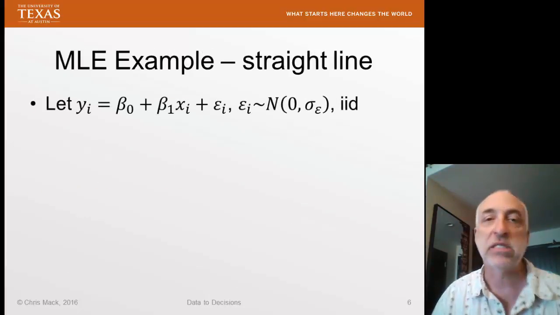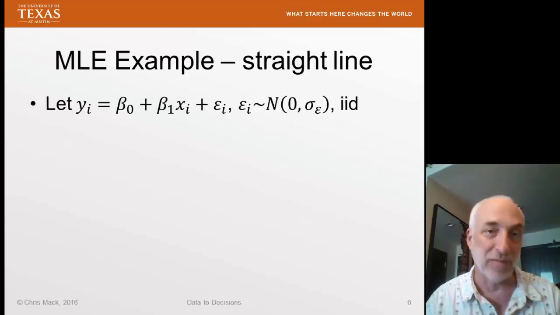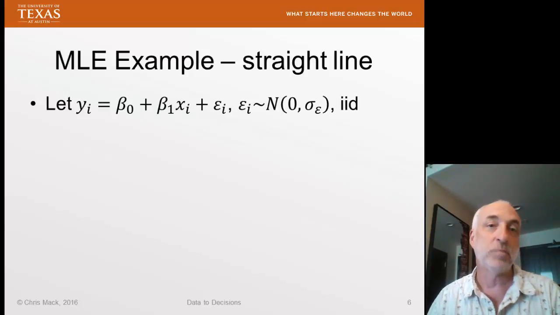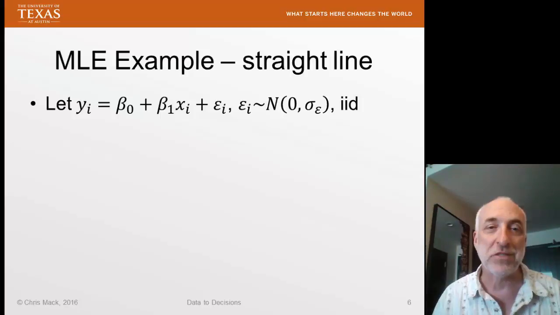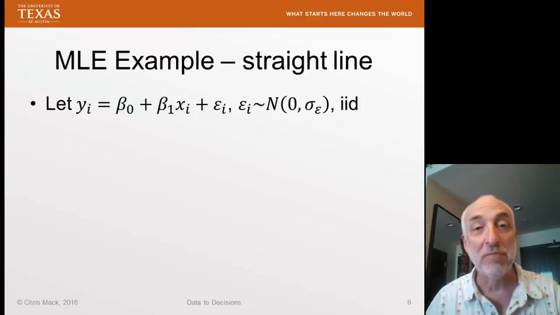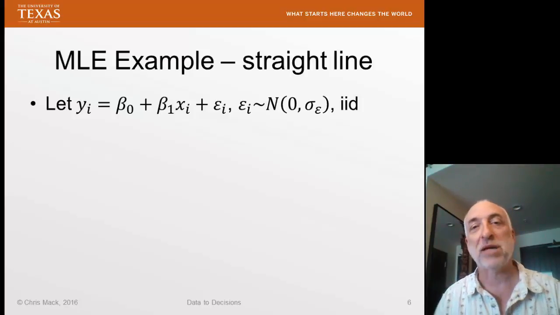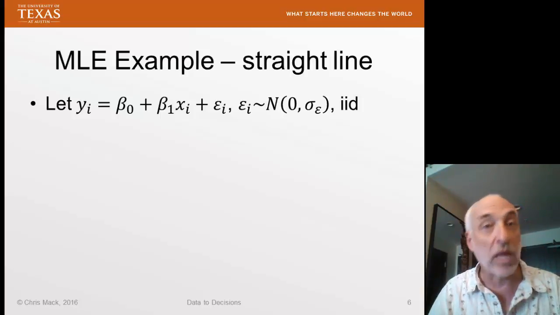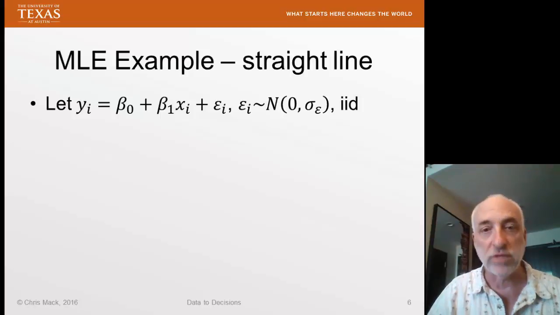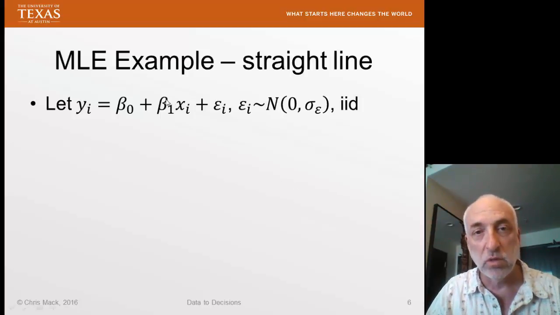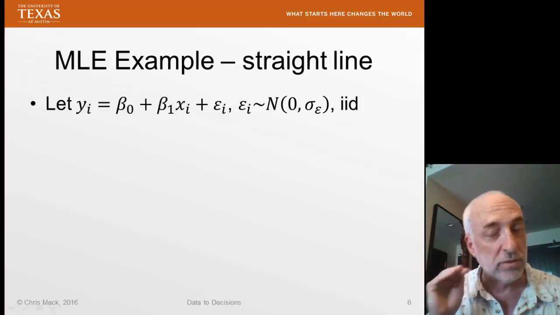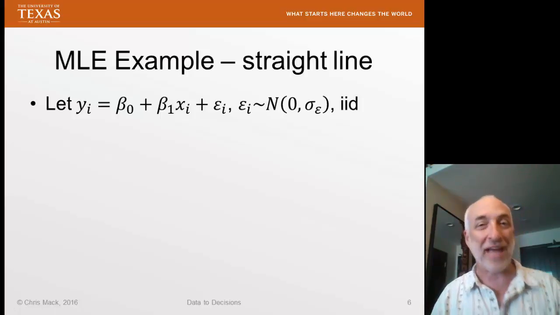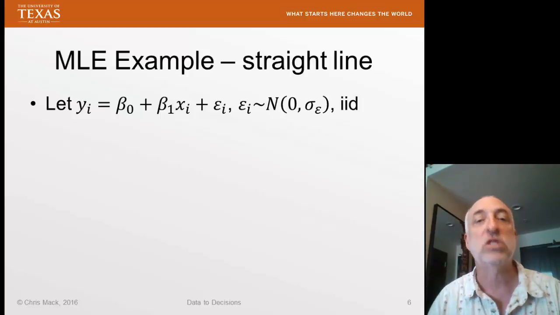Well, the easiest way to see how this is done is with the simplest model that we have available to us, a straight line. Remember, I said linear regression is regression where you're linear in the model parameters. So this will be linear regression. But the fact that we're using a straight line is just one example of a model. We're going to be able to do modeling for all kinds of functions. So if this were x_i squared, for example, or natural log of x_i, that would be linear regression as well. But for the simplicity of the algebra, to show you how it works, we'll use a straight line model first.